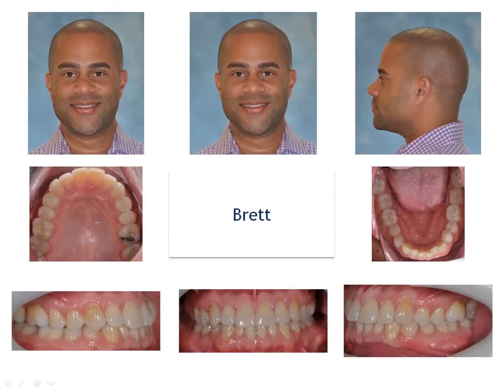Brett's a great guy, just a wonderful friend of my partner. Same thing, he's got that lower anterior crowding, and we want to really make sure we get things zeroed in. His bite is also nice and tight, but notice he has abfractions on his canines because he's got that kind of deep canine area bite when he goes into his excursive movements. Getting that bite more settled is going to help him in the end.